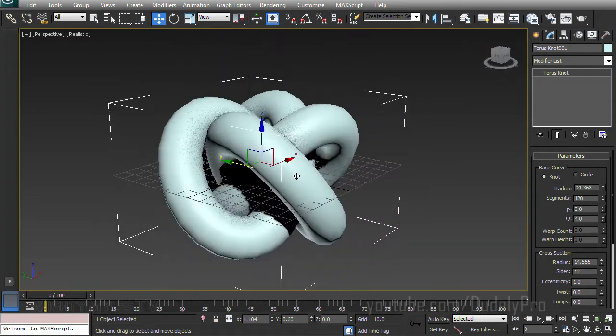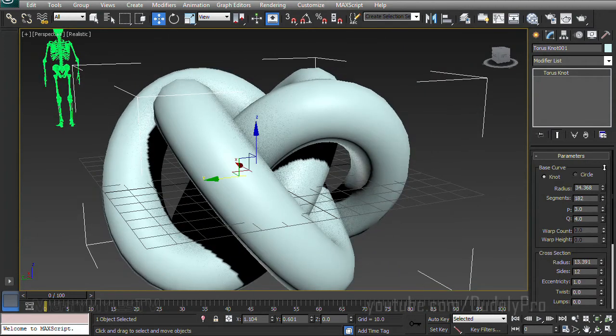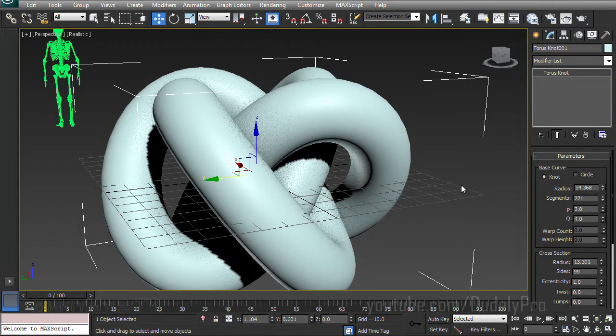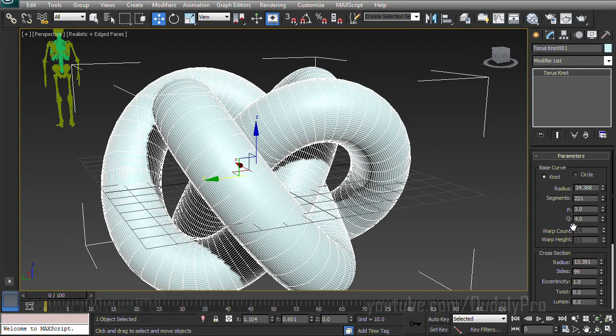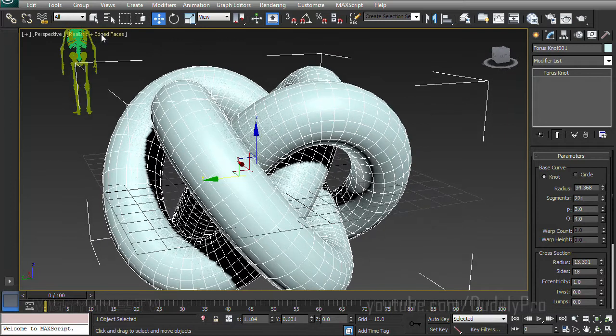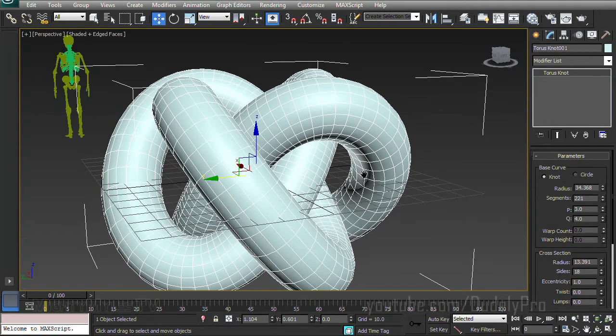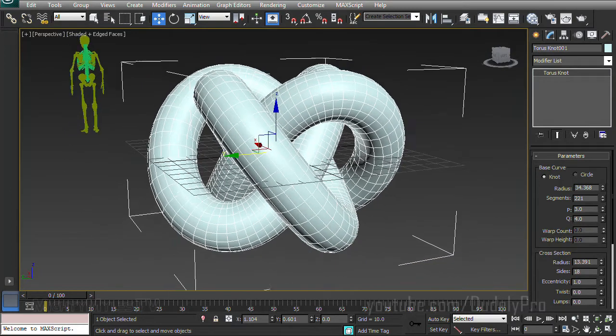And whoa, didn't see that coming now, did ya? That is quite the monstrosity. I'm going to bump up the segments and turn up the sides. And hit, whoa, too many sides. Too many sides. Let's stick to something like 18. That's good. We don't need realistic on anymore. It's just gonna slow us down. And we're not stopping. We're on a roll like butter.